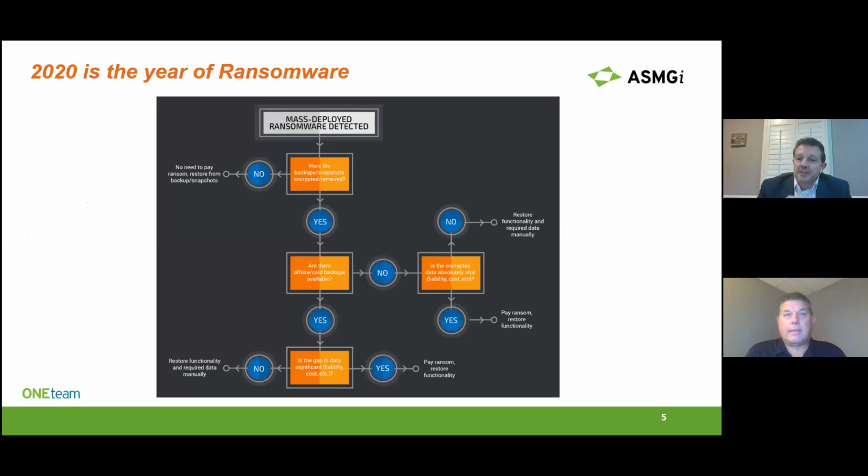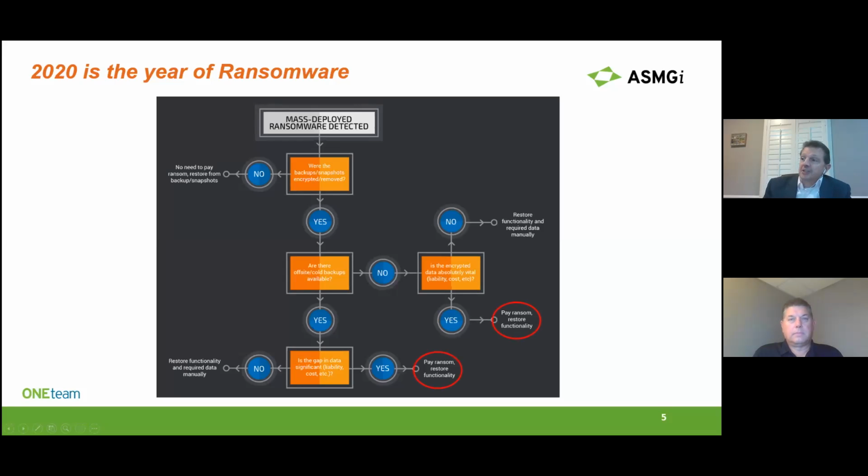Yep, I agree. There is a decision tree, I think, and if you step down through this, we can see that there are some places where, like, if your backups are encrypted or removed, right? If that's not true, you don't have to pay the ransom. So, end of story, right? But if it is true, then you've got some other decisions to make, right? So do you have another copy of the backup? Do you have a mechanism in place to be able to recover from this type of incident? And if they're not available, then paying the ransom again becomes a better choice.